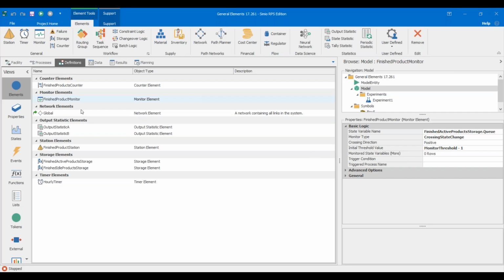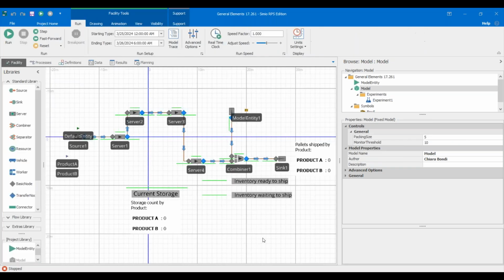In this case, for example, if you wanted to see exactly the count that the monitor is keeping track of, that would be displayed with the counter element instead. So if you wanted to visually see the count of a particular product and understand if the monitor itself is working or not, you would display the value you're keeping track of through the counter element in the facility.